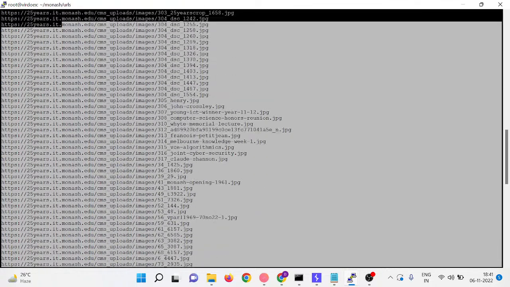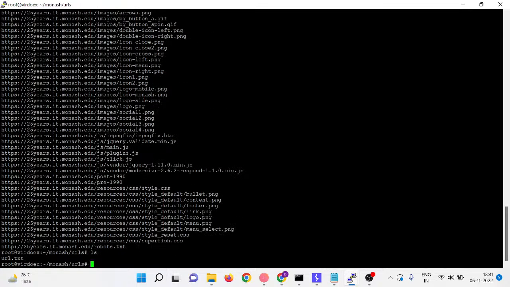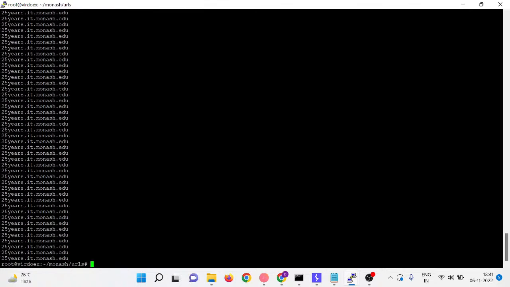For example, you have found such stuff. Now you have to create one list using it. Okay, so I will do urls.txt cut -d, and I use slash as the delimiter and -f3. So when I use f3, it will grab the domains.